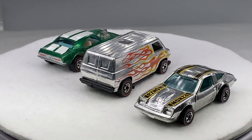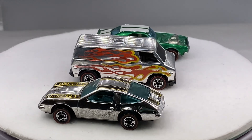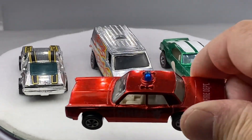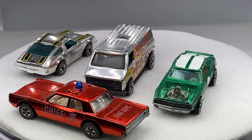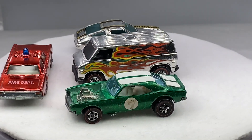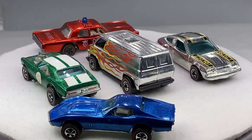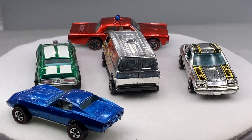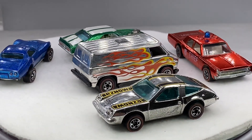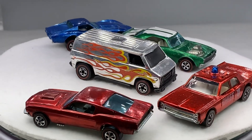As you see, the Super Van with plastic base and the Manza — Chevy Manza — really nice chromies here, guys. Along with that is going to be a couple of spectra flames and also some enamels. Let's get some spectra flames cooking up there. There's going to be some very nice spectra flames — there's a beautiful custom Corvette in Hong Kong blue. That Manza is super duper. We're going to replace him with a pony, a Hong Kong red with dark brown interior. Nice one.